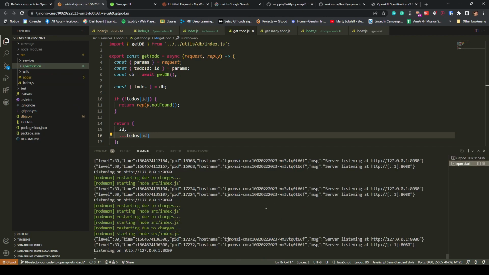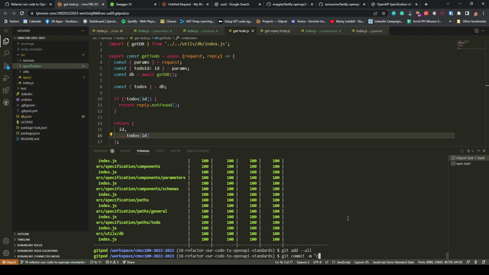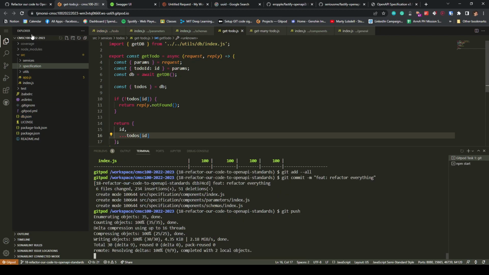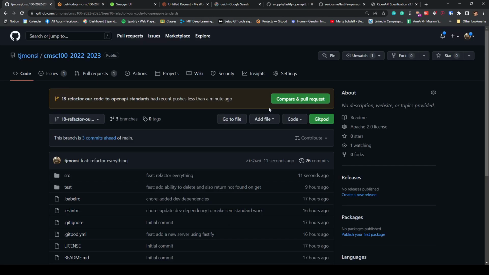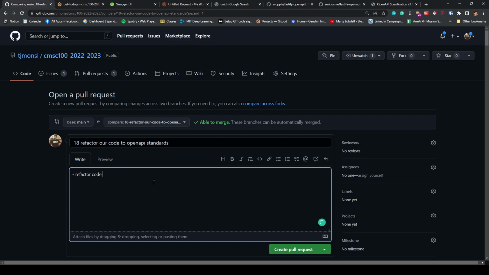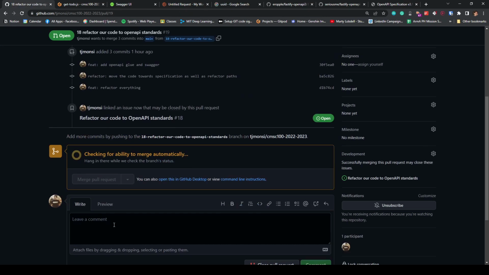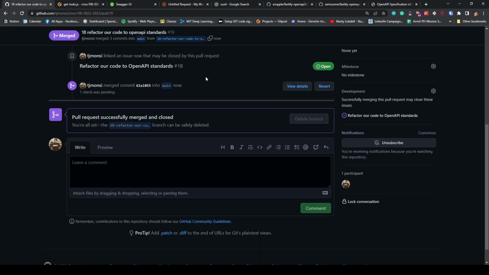So, given that, we'll git add all, git commit, refactor everything, git push, and then we'll just compare and pull request, refactor code to refactored code to OpenAPI standards, merge pull request, confirm merge, and then delete branch.